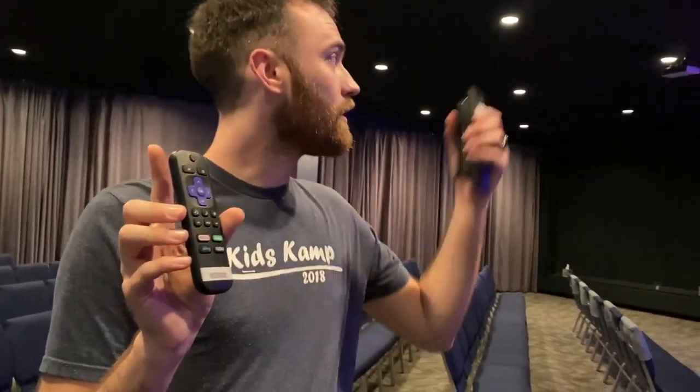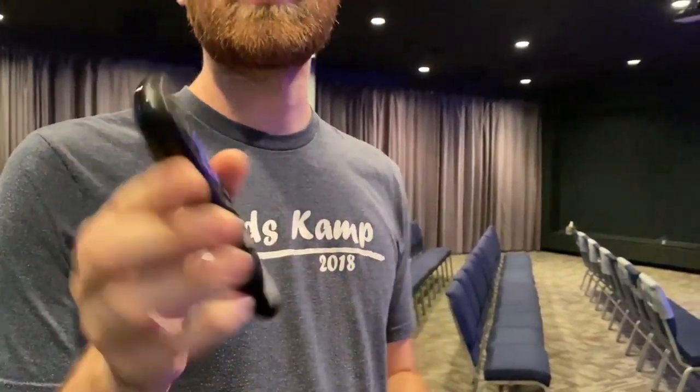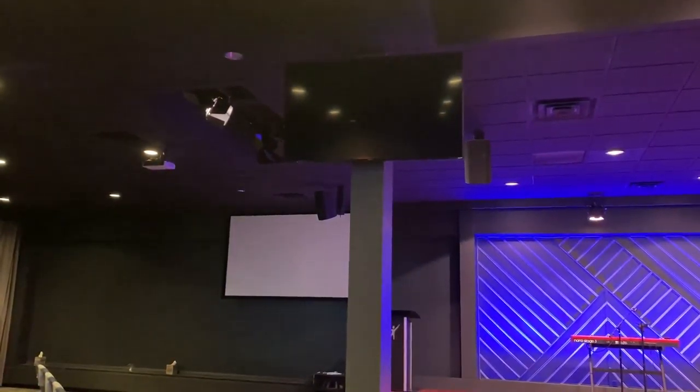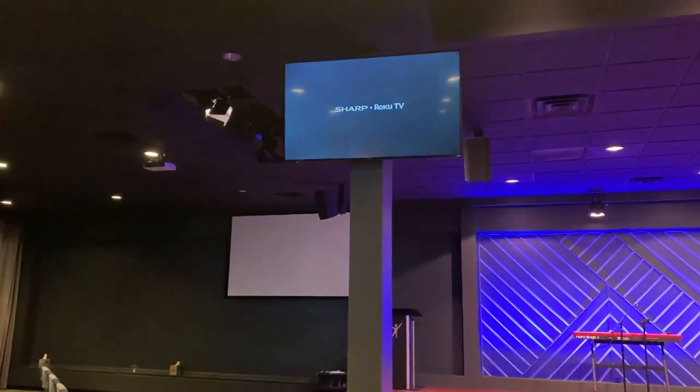For this pillar TV, same as the other, the Auditorium television remote. Point it at the red light, it'll flash with the power button and that'll mean it's turning on.